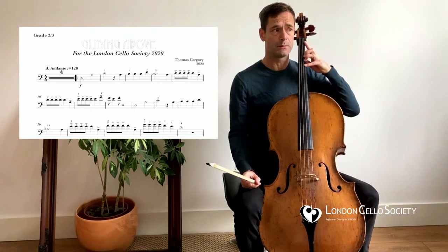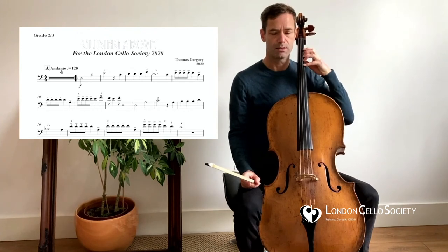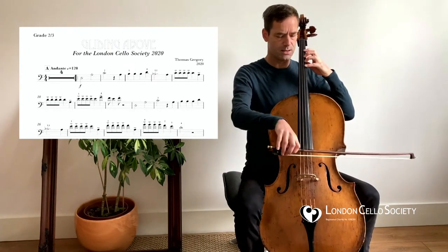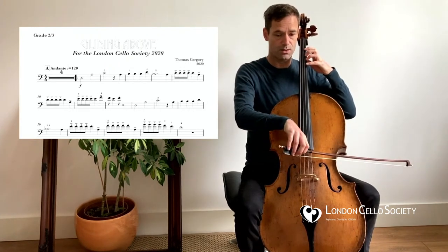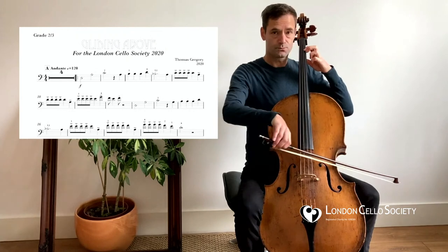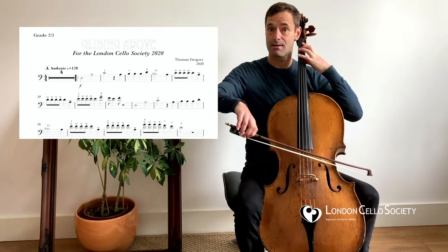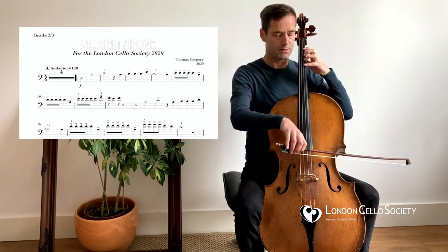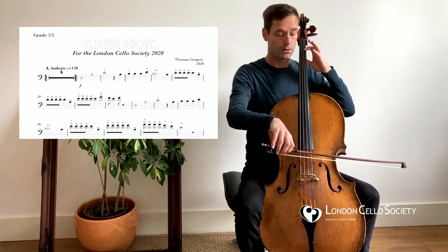If you don't move your elbow, then it's a bit of a strain on the fingers. So I use my elbow to just ease that first finger back a little bit. All right? So let's just practice doing that together. I'll play it first, and then you play it with me. So this is what I'm going to do. And then elbow and first finger back. Went a bit too far that time. Let's try that together. One, two, three, go.